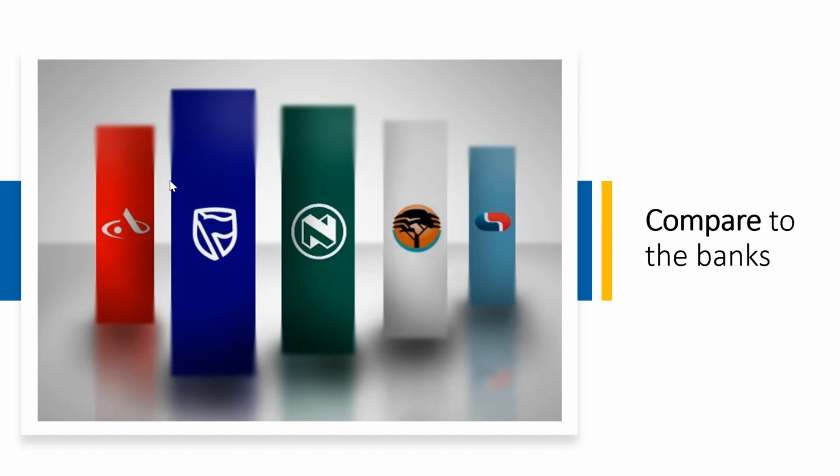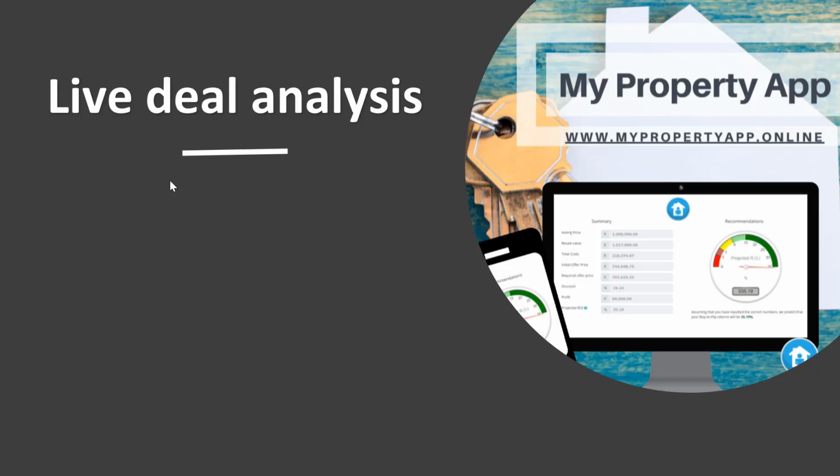Now, that's very important because there's a lot of risk in property, and you need to make sure that the return warrants the risk. If, for example, there was another deal that was bringing you a 6% return and you were getting a 6% interest in the bank, I would say leave your money in the bank because there's no risk in the bank. But if the property can bring you a 10, 12, 15, 20, 25% return, it warrants the risk that you're willing to take. So that's a very, very important aspect.